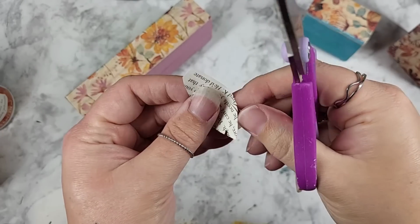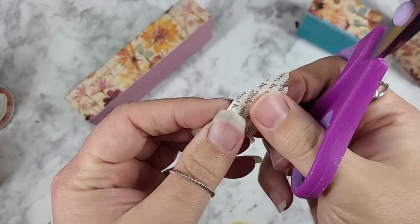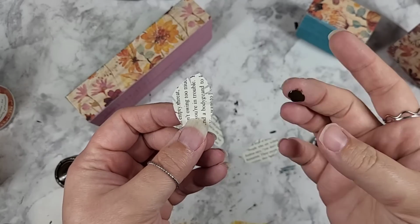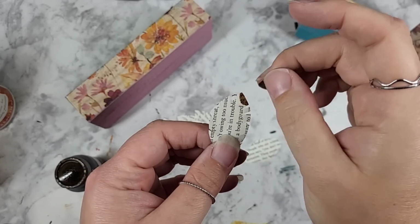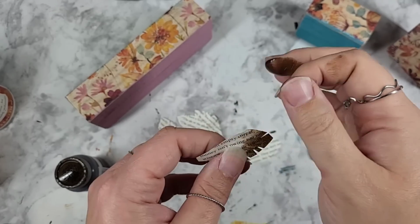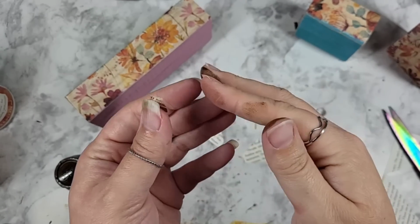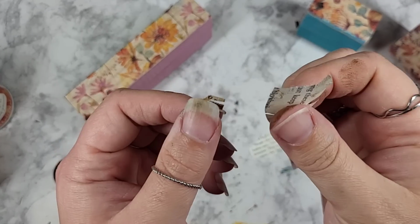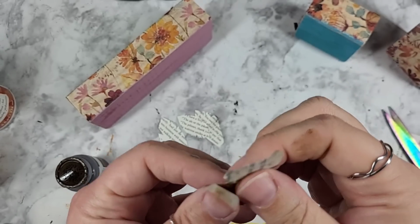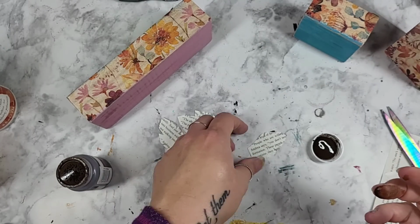I was getting a little rough with our leaf here, trying to just give it some character. And because I'm me, I'm like, let's add some Waverly Antique Wax to the edge. And then I was like, oh, too much. And it just was too much. Ow! I ripped my leaf. Of course I did. Of course I did.